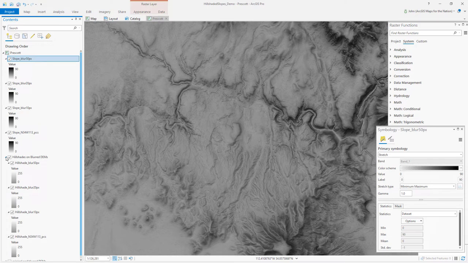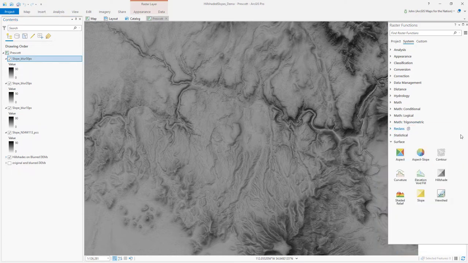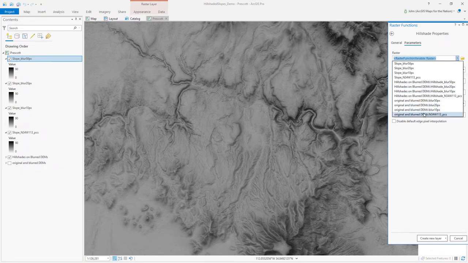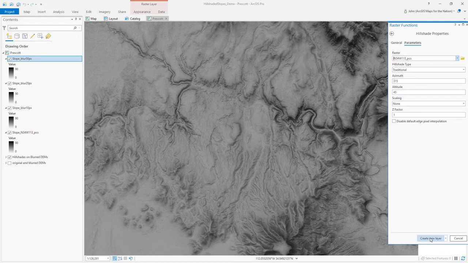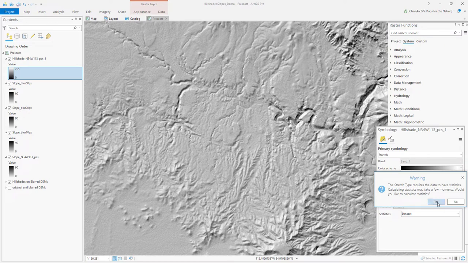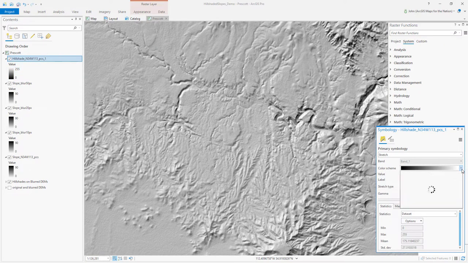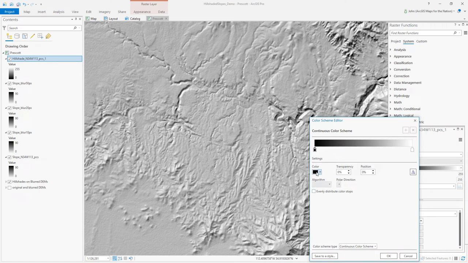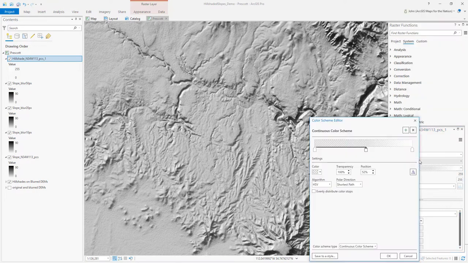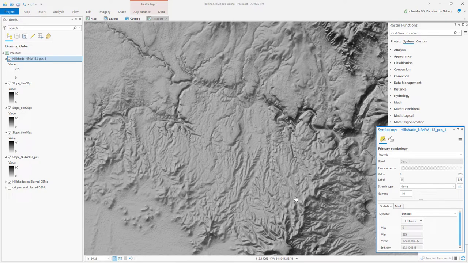So in real life, I mean, there is a sun, and it hits the sun-facing side of terrain items and reflects a little bit of that light. So what I'm going to do now is just do a standard hillshade, like I had done before. But instead of only keeping the shadow portion, now I'm only going to retain the highlight portion. So I'm going to get rid of the black shadow, make it fully transparent white to bright white, and we'll see how this looks. And immediately we get a sense for the sun-facing parts of the terrain. I'm going to tone it down, make it 30% transparent, and snug it in a little bit.